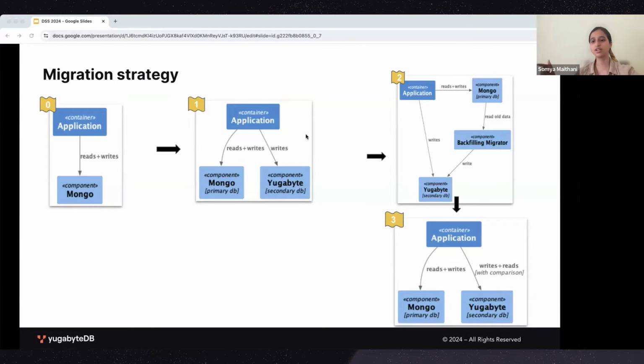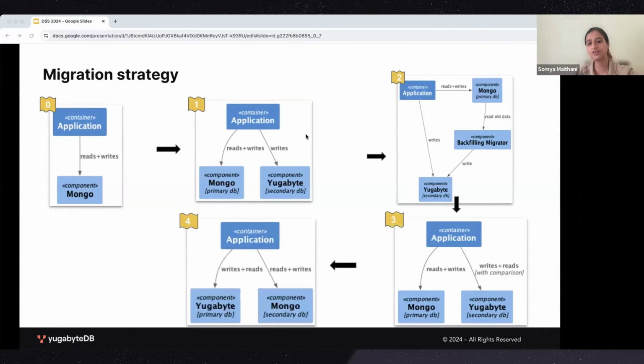So once your reads and writes are going to both the data stores, your writes are being compared between Mongo, your primary, and your secondary data store, and you find whatever you need to tweak in case you see any mismatches. The next phase: as you see in the third phase, MongoDB is your primary DB and YugabyteDB is a secondary DB.